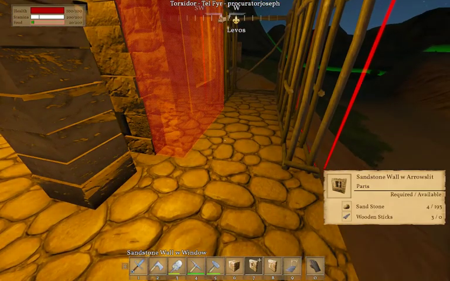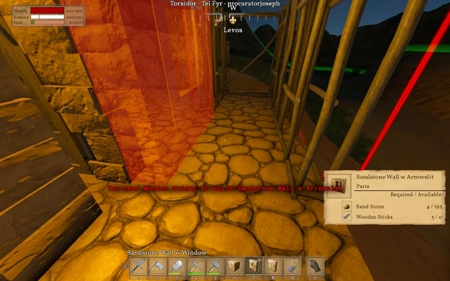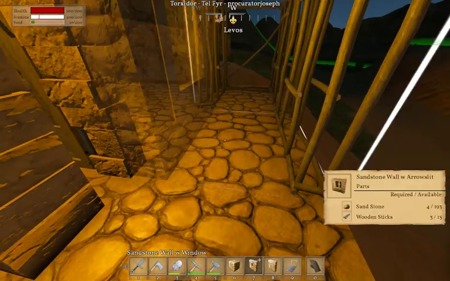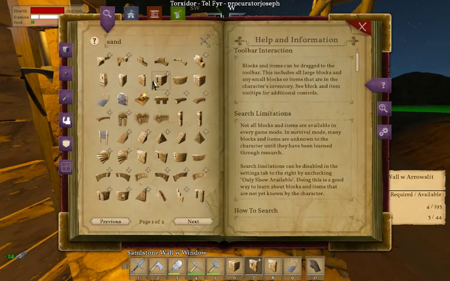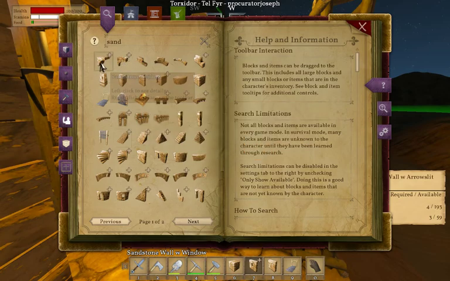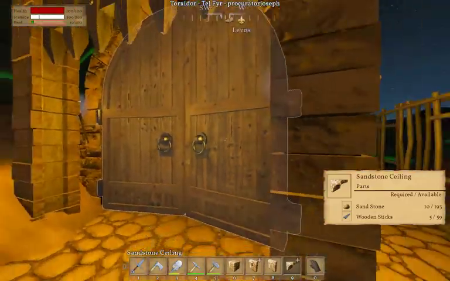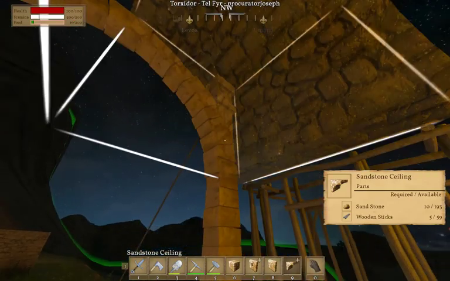Why can't I place that one? I do not know. Oh, wooden sticks, okay. So I'll place this one. And then, obviously, we're gonna have to grab our fancy arch blocks, which are... I think they've added some, I could be wrong. This guy, this is what I want here. And then this is gonna go right up along like this.